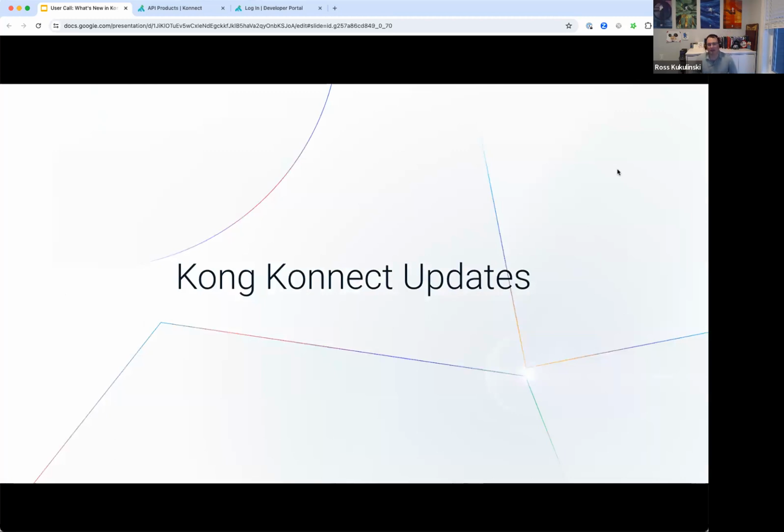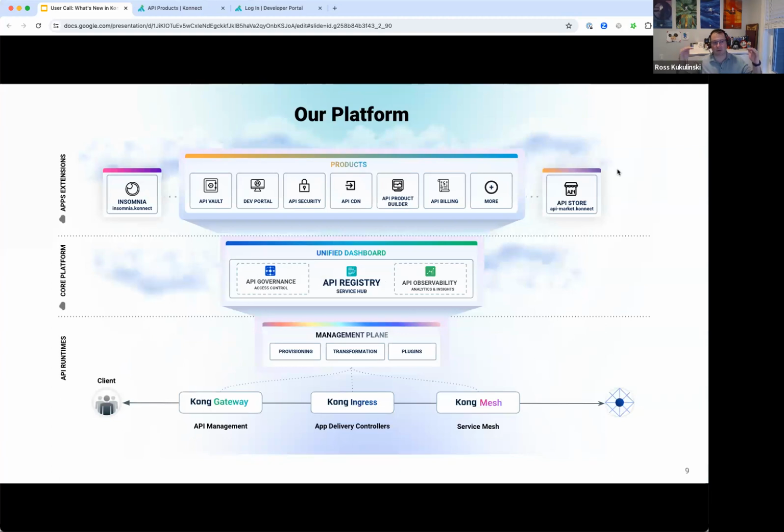Now let's talk about the things that we have been shipping within the Kong world, or within Kong Konnect. It's important: in today's session, I'm going to be focusing mostly on the second and third layers of this 3-layer cake. The bottom layers, the specific runtimes, Kong Gateway, Kong Ingress, and Kong Mesh, all have their own independent roadmap and release cadences. They are all supported with Konnect the same week that those releases go live. But today's session is not going to be focused on specific enhancements to Gateway, Ingress, or Mesh. We have other roadmap sessions, and I know the Gateway team periodically comes to this user call to give a roadmap session. Same goes for Ingress and Mesh.